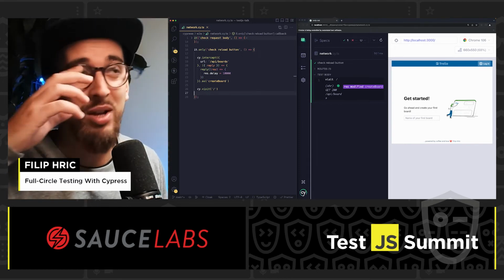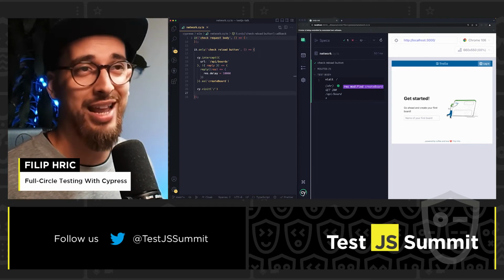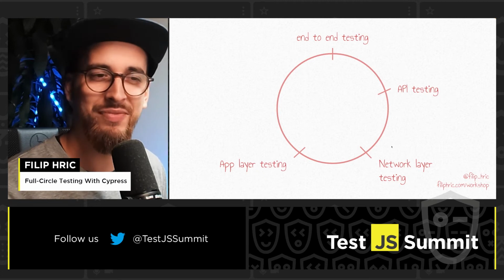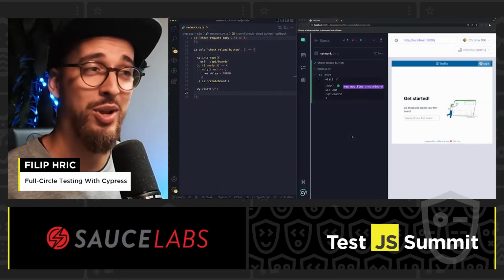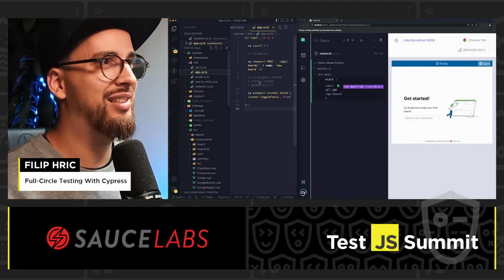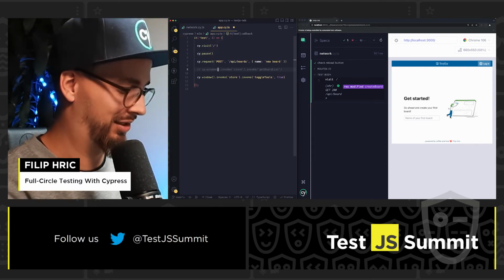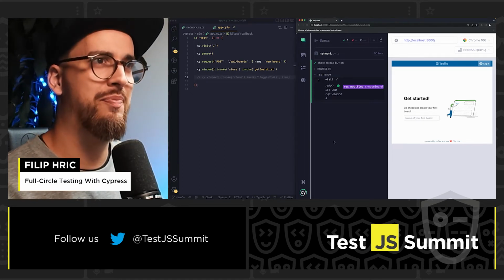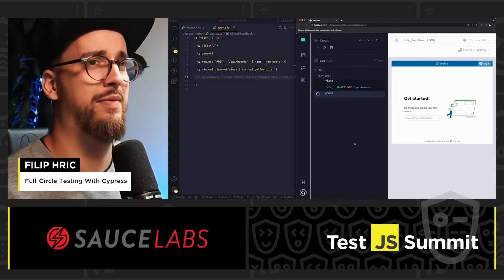And one of the great examples of how we can reach different edge cases is testing the application layer. So that's what Cypress enables you to do as well, and that's what I want to show you. In this example, I'm using something that's called app actions. So let me change this test a little bit. Save it now and run it. All right, I got it.